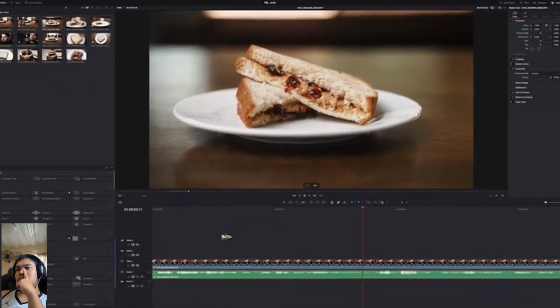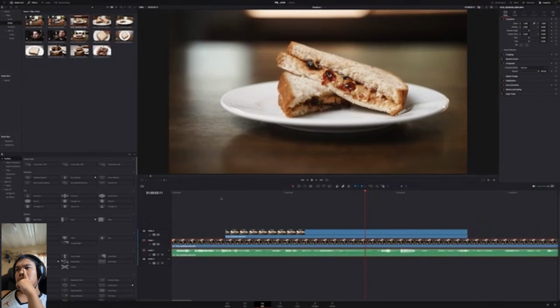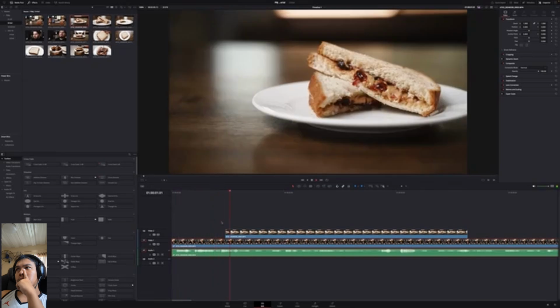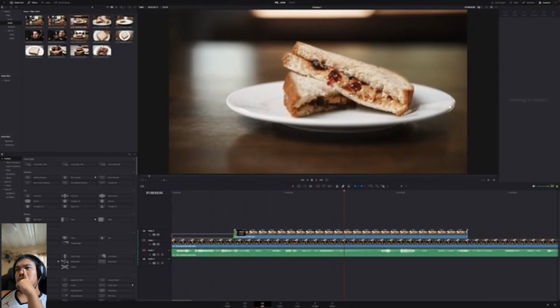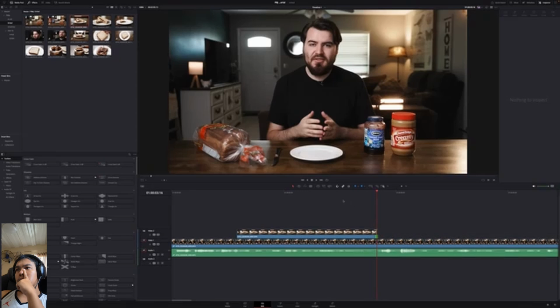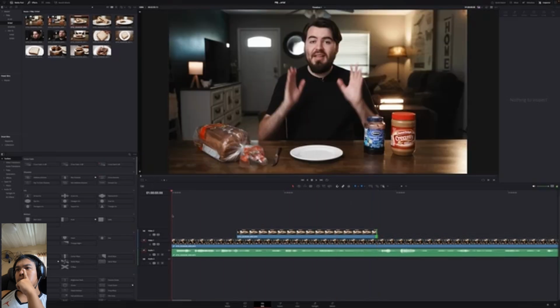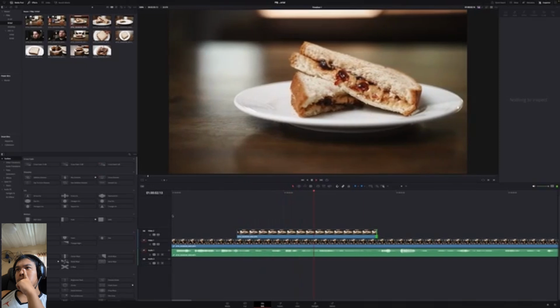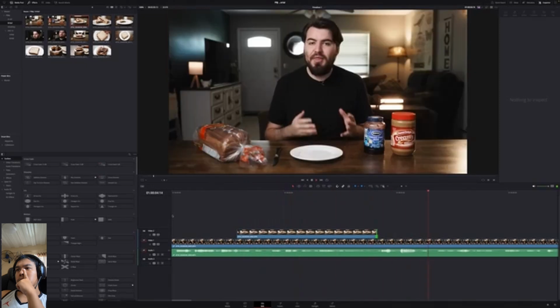Again, drag the video clip only, and then I'm just going to time it when it seems right when I say the word peanut butter and jelly sandwich. In this video, we're going to show you how to make a peanut butter and jelly sandwich. So let's start. I'm going to cut right there, just kind of trim the ends. And now with that in place, let's take a look at our edit. In this video, we're going to show you how to make a peanut butter and jelly sandwich. So let's start off with the ingredients. Already just much more engaging to watch.